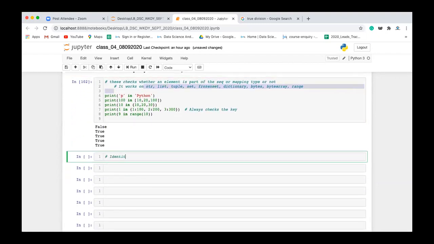Now next we have the identity operator. Now what all identity operators do we have? We have is and is not. Okay, let's execute it.